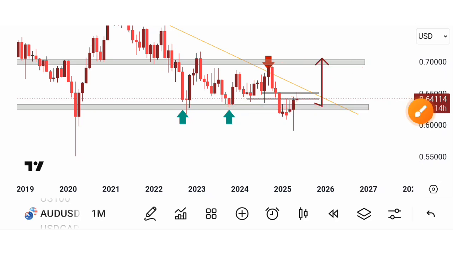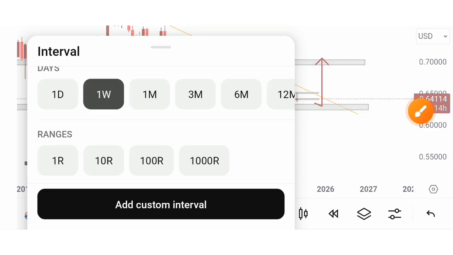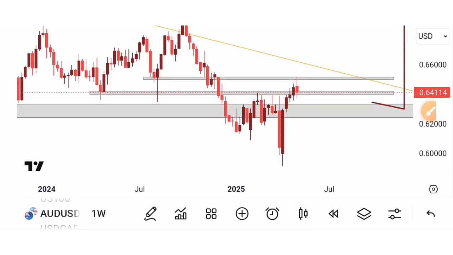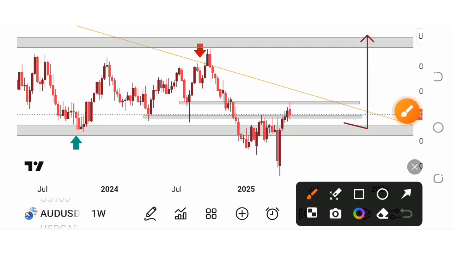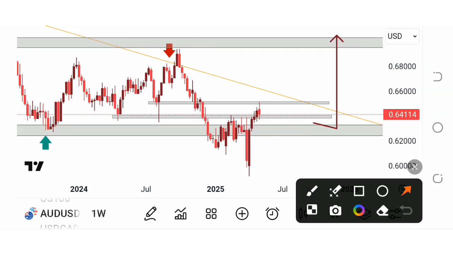Now, the way you can trade this market is, again, you need to go to a smaller time frame. For this one, I'm going to start on the weekly time frame, and over there, you want to identify areas of interest where you could potentially buy and or sell from. As you can see, I have two areas of interest which I had identified on this particular market, this high and this low over here.